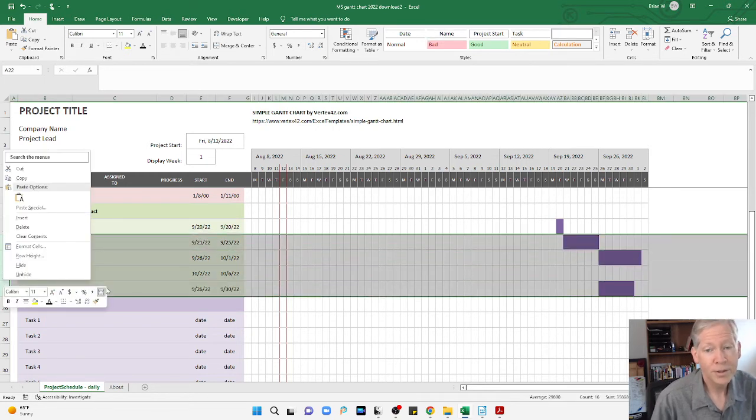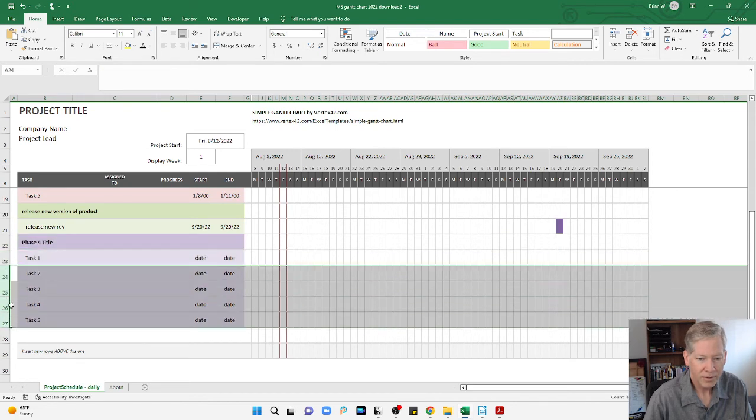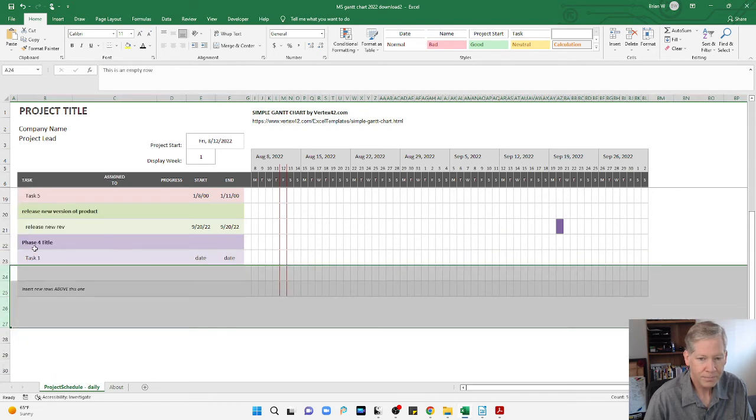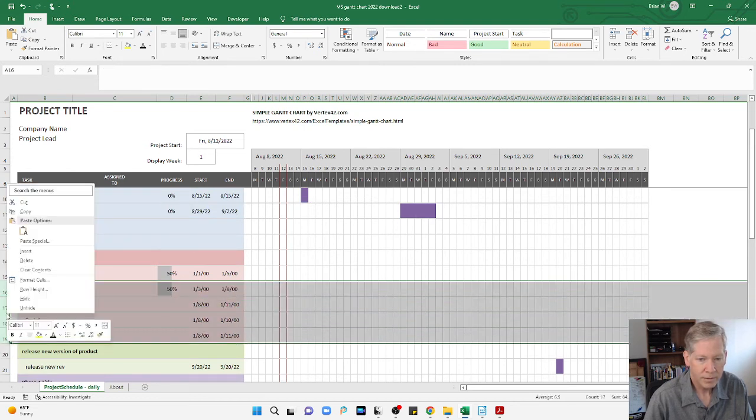Now, one other thing, I jumped right into using the tool. I forgot to mention that if you're going to use this tool, what you should start with is deleting all of the tasks 2 through whatever, unless you know that you're going to need those. So I'm going to do this. I'm going to delete those tasks. I'm going to delete these tasks. Delete this.